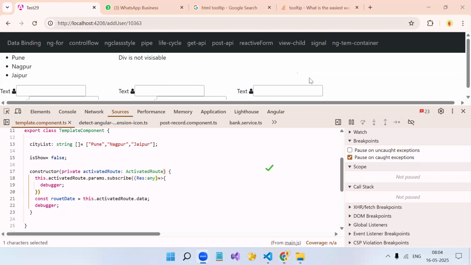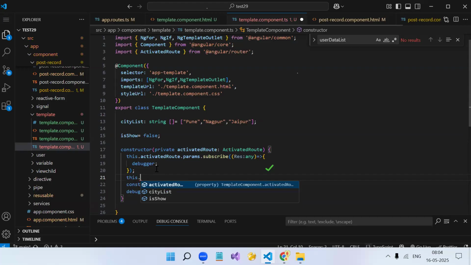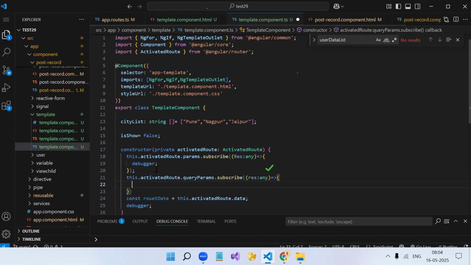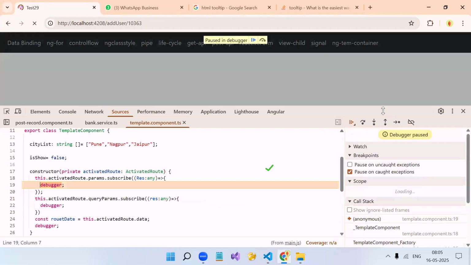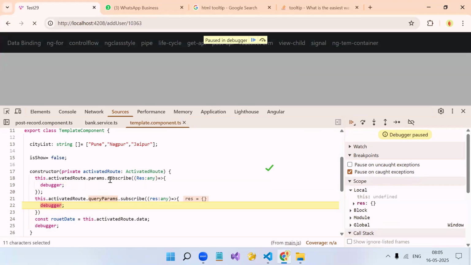Is this the only way to read the query string, Chetan, or can we use the traditional way, as we previously used to? There are multiple ways. We previously used to have query params also, but that data type got changed. This query param was there, and this params is also there. By using plain JavaScript also we can do it, like window dot location. Like that also we can do. Previously params was not there, we used to extract data by query params.